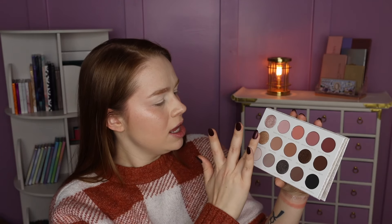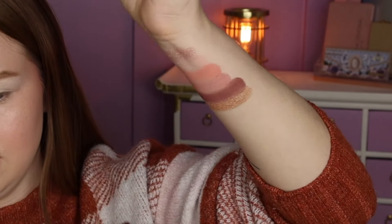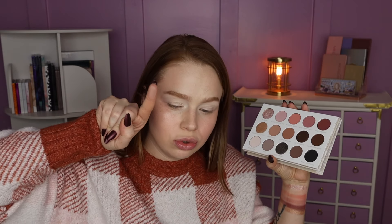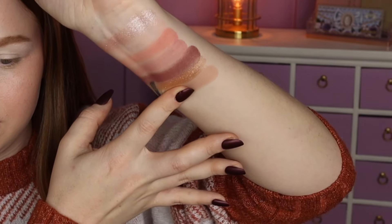Next we have Honeymoon Phase, which is like a mid-tone soft kind of berry matte. We've got Maid of Honor, which is like a berry brown — super super pretty. Happily Ever After is a little bit more of a soft gold and it's a little more satiny; it's still got a good shine to it but nowhere near as intense as Hybride. Next we have First Dance, which is just a soft neutral brown — like the perfect light transition color. We've got Forever and Always, a similar tone just a touch darker. We've got Tie the Knot, which is so pretty — it's like a deep browny green with golden sparkles in it. From certain angles it looks subtle, but when you see the reflect it's super pretty. I could see that making a really nice bridal smoky color.